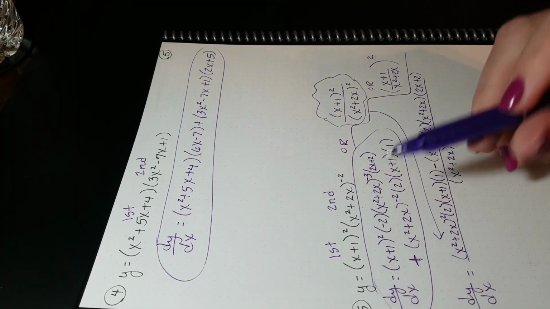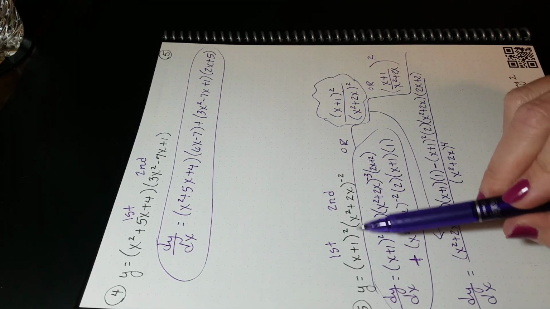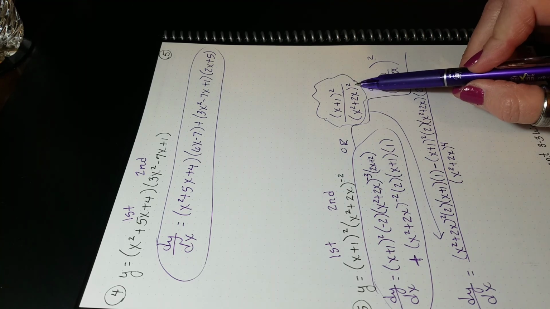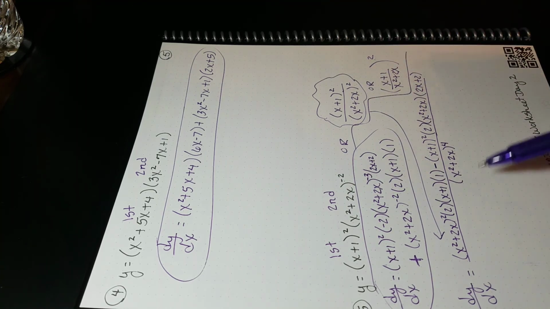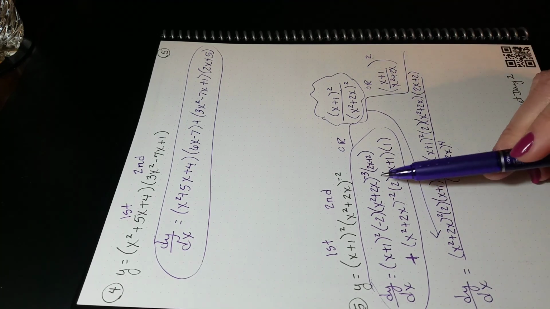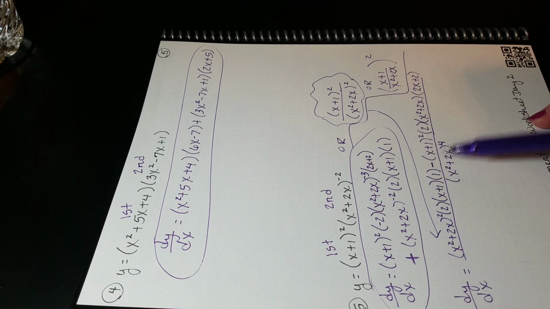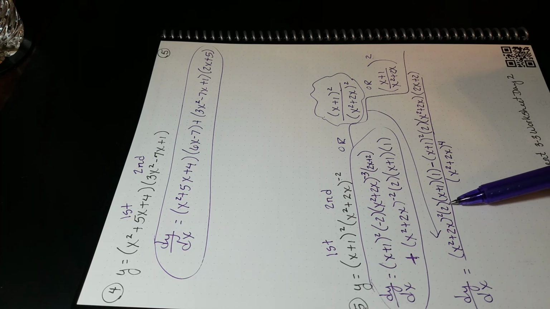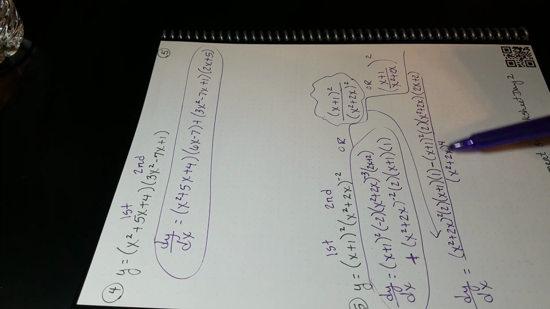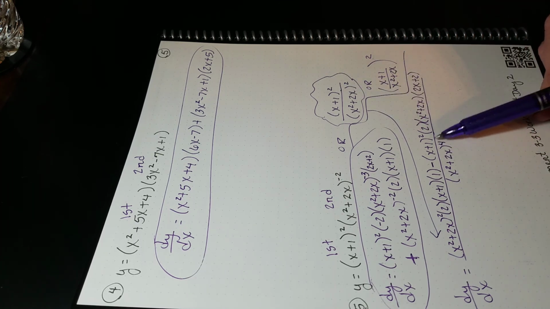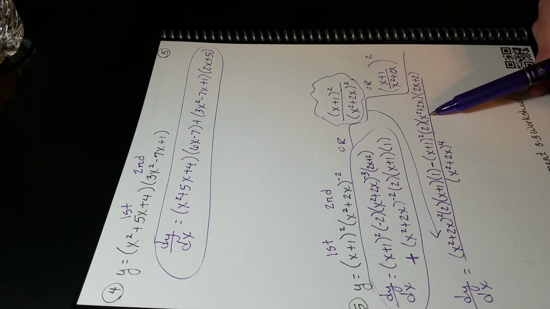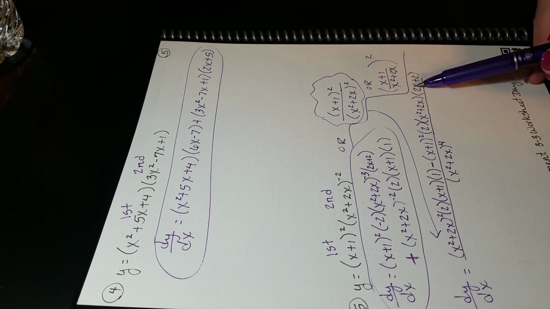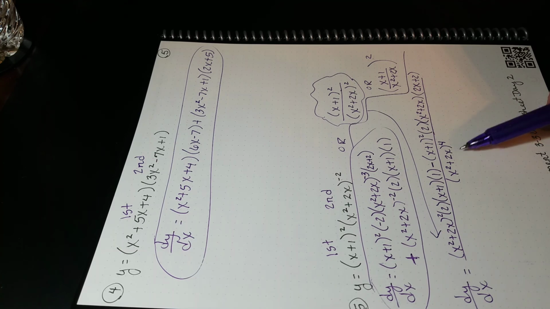So again, if I decided that I don't want to do the product rule, and I know that this is negative, so it goes to the bottom, I could do the quotient rule. And if I simplified, if I did my algebra correctly, these two would simplify to exactly the same thing. So if you did quotient, bottom, x squared plus 2x quantity squared times the derivative of the top, 2 times x plus 1 times 1, minus the top, x plus 1 squared times the derivative of the bottom, 2 times x squared plus 2x to the first power times the derivative of the inside, 2x plus 2, all over the bottom squared.